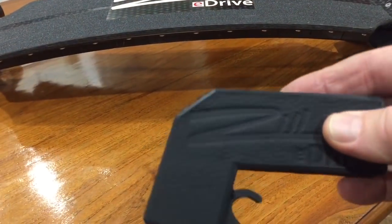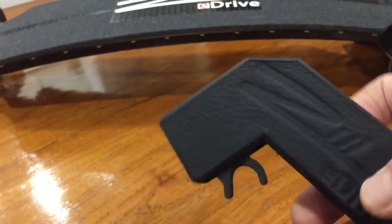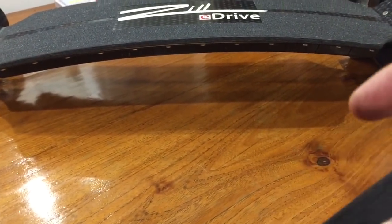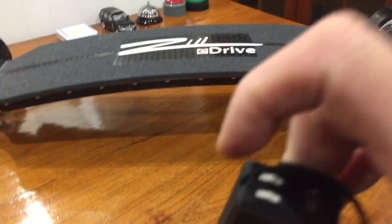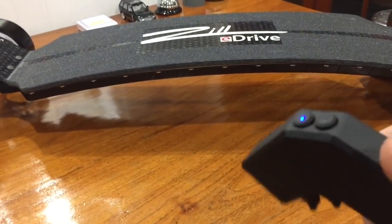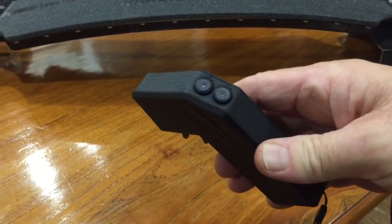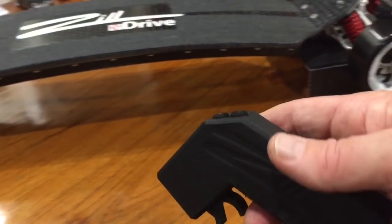Okay guys, now the moment of truth. We're going to turn the Zill board on, and I want you techo guys and technology self-build e-skater guys to listen to these motors. We'll turn it on. This is where you turn on the bottom of the controller. There we go. And automatically you see a blue light come on the front of the controller. This indicates you've got the transmitter from the controller being transmitted.